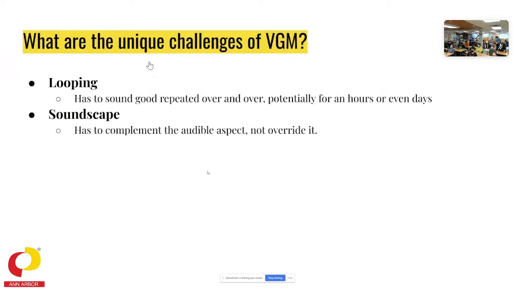There are two aspects to video game music that you have to keep in mind. Number one, it has to loop. You have to listen to the same song over and over, so it has to be entertaining throughout. And it has to complement the sounds. It can't override the gunfire and sound effects, or even just draw unwanted attention to itself. It has to complement, not override.